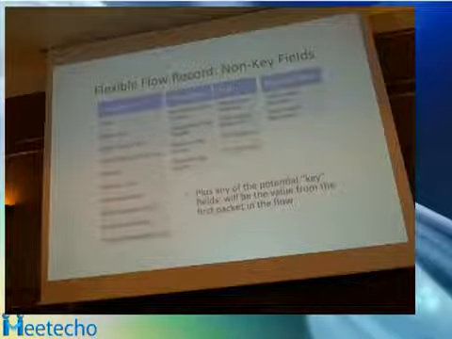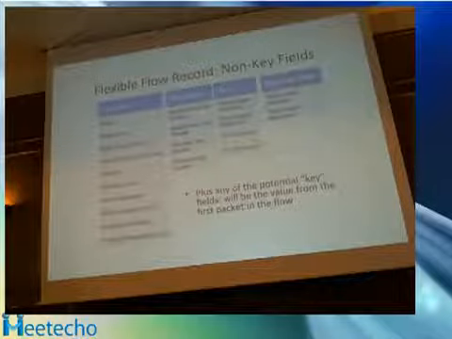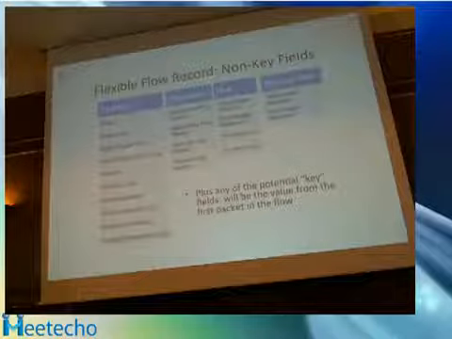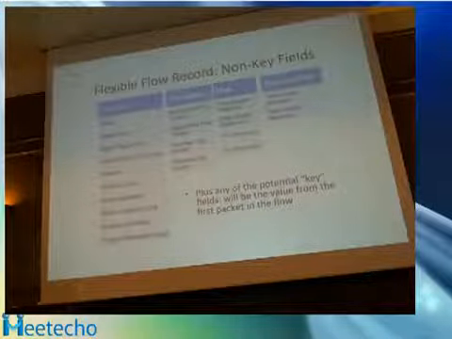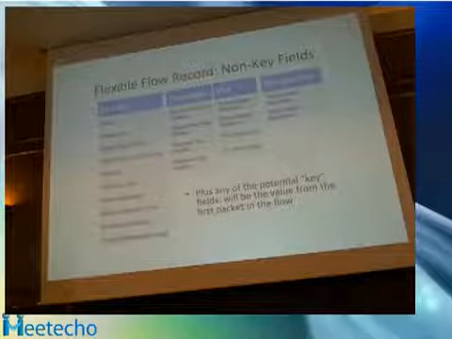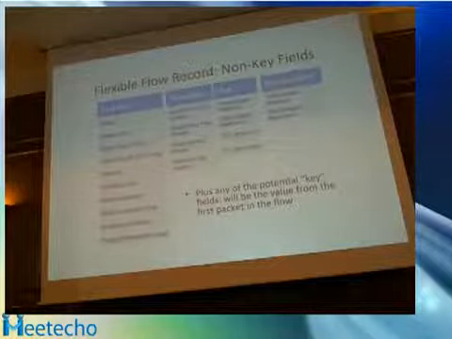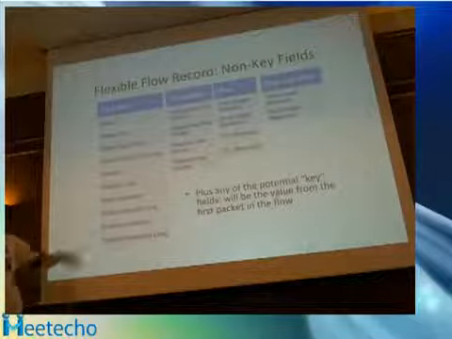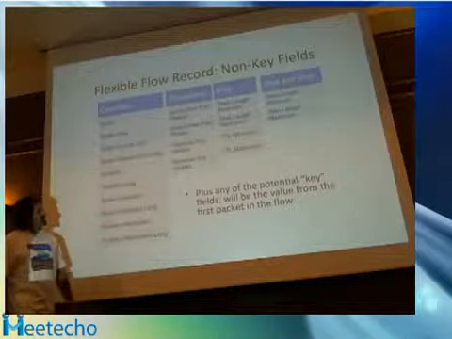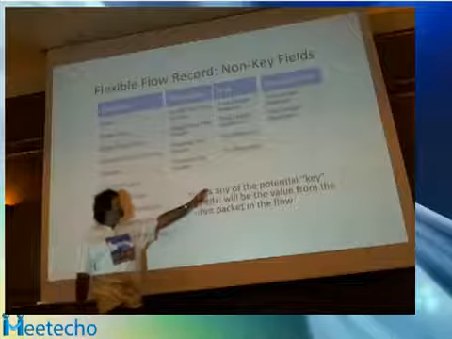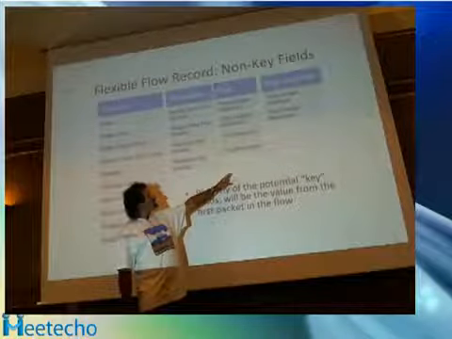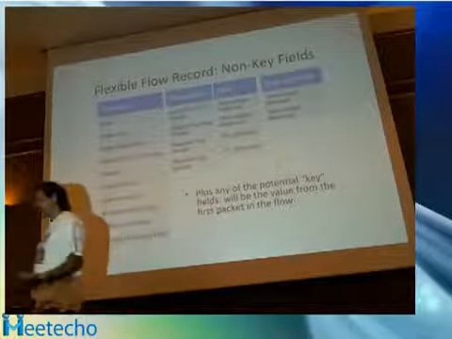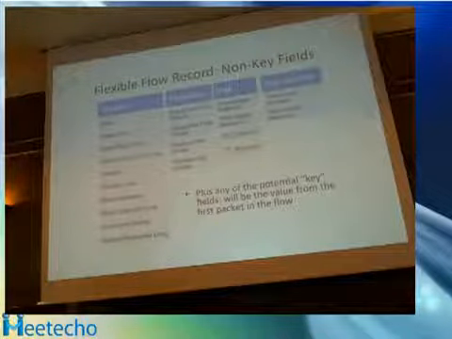Now, the two previous slides were typical key fields. Remember, a key field changes the definition of the flow record. These are typical non-key fields, right? Counters, number of bytes, packets. And like in SNMP with Counter64, we've got packet longs and byte longs. And then we've got the timestamps. Total length min, total length max of a packet. TTL min, TTL max, right? So again, some more use cases you could be solving.